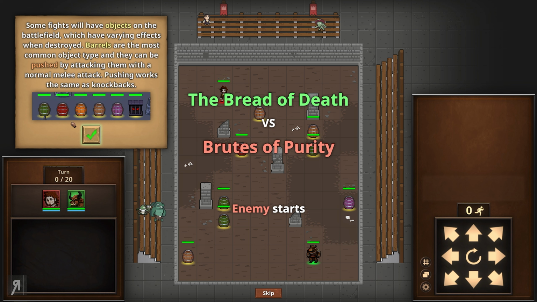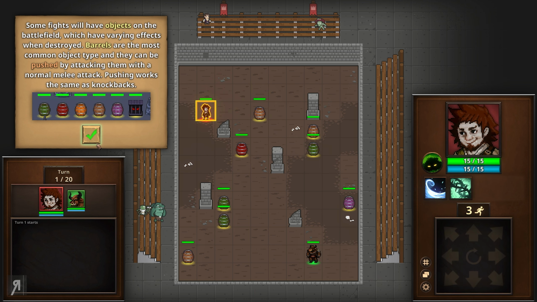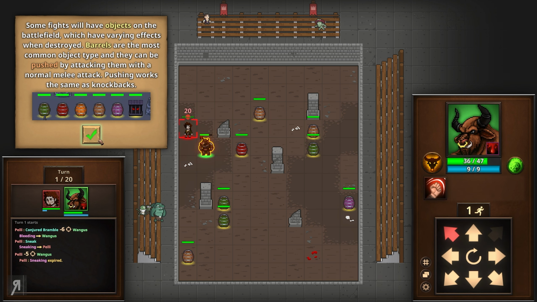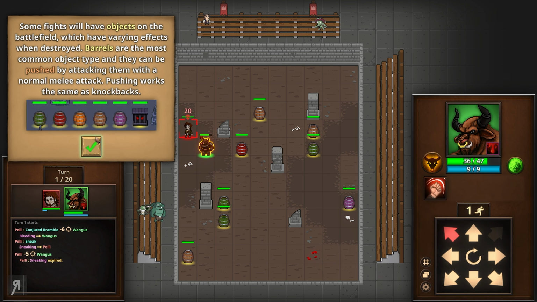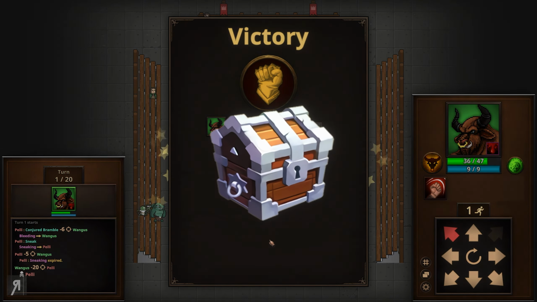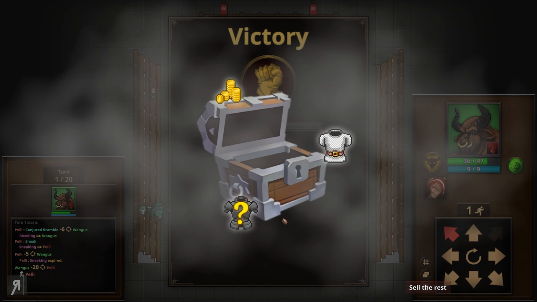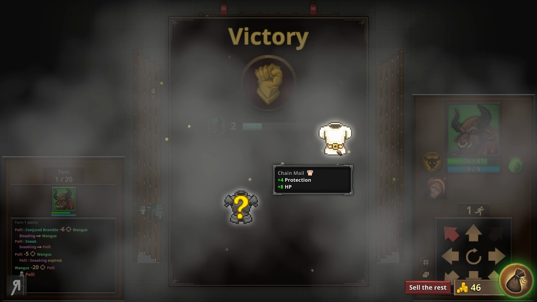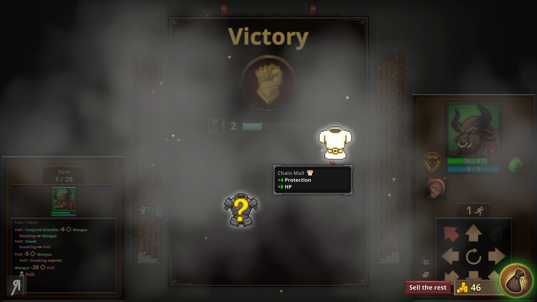Okay, so some fights will have objects on the battlefield. You can push them into enemies. Oh, did you literally want to do that? That has to be one of the weirdest things that I have ever seen. He's dead. That is the most hilarious thing I have seen in a long time. He literally pulled us right to him. I thought I was going to have some huge issues because he seemed to be a really, really difficult opponent, possibly. But he just got himself killed.